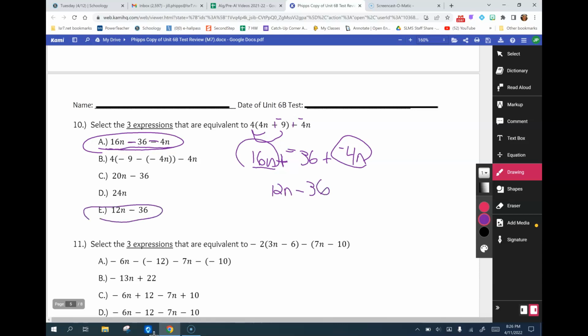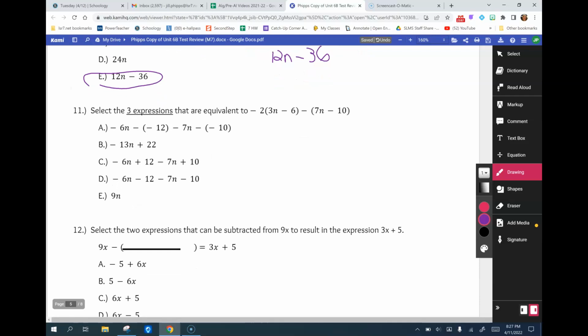Now the other one I think is kind of funky weird, because what they did is they changed all the signs on this one way up here. Okay, I don't know why my screen's doing that. So 4, and they took and they put negatives. They rearranged what these would look like. Okay, so look back up the original problem, and what they did is they kept the 4 the same. They moved where the 9 was. Then for some silly reason they did this, because a positive 4 is minus a negative. Okay, so B is the answer. Weird, but it is the answer.